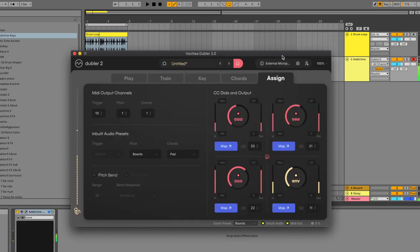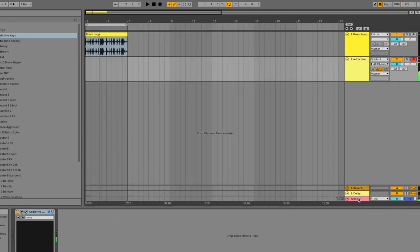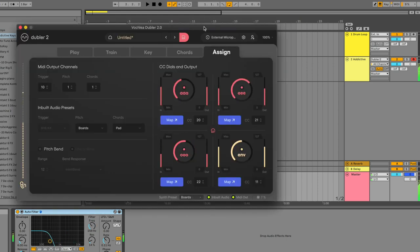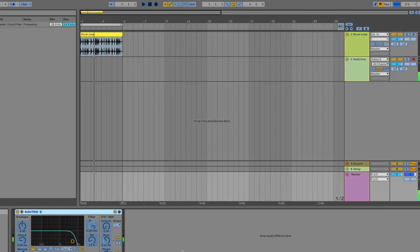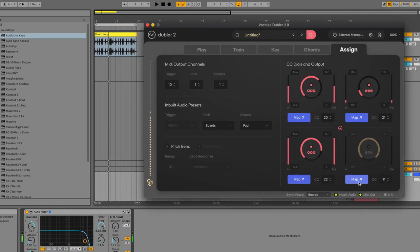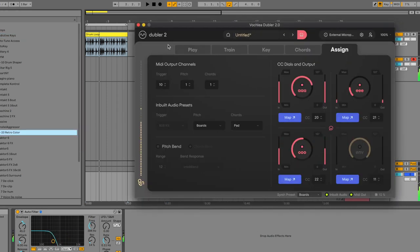I'm going to assign some knobs. Wow, wow, wow. So what I've done here on my master track, I've put an auto filter and I have assigned the frequency over here to my A and my O. So if you hit Command M, you can see here that I have MIDI mapped.